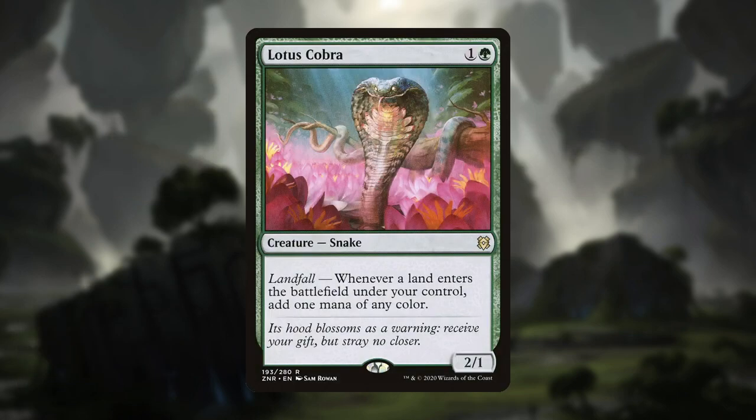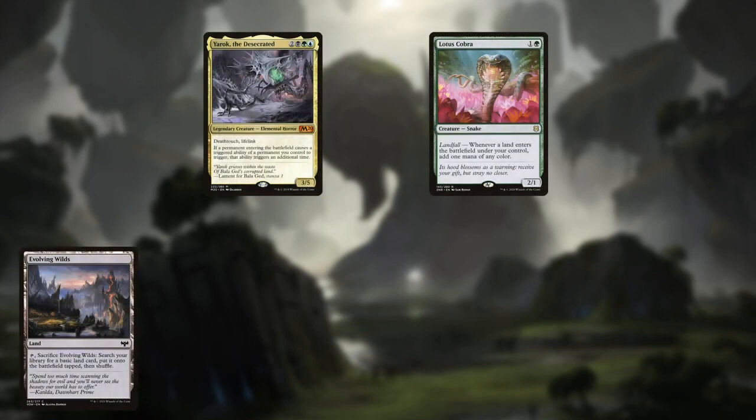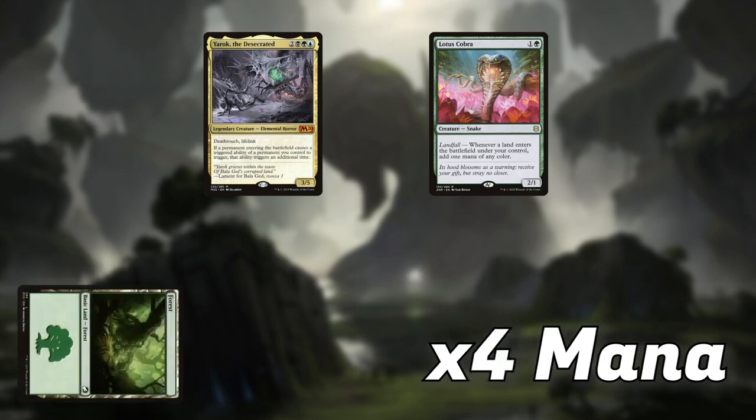Let's take Lotus Cobra, for example. With Yarok and Lotus Cobra on the field, we can play Evolving Wilds to net ourselves 2 mana of any color. We can then crack that Evolving Wilds and get 2 more mana. And if you do play something like the fetch lands, or in Fabled Passage's case, have 4 or more lands on your battlefield already, there's a potential to net even more mana.